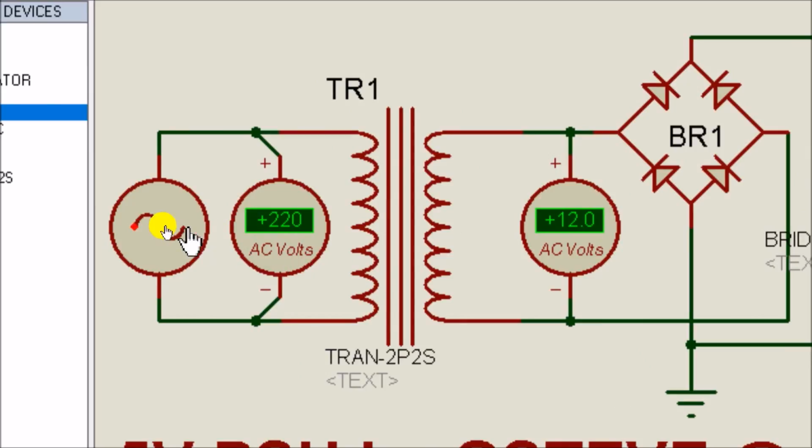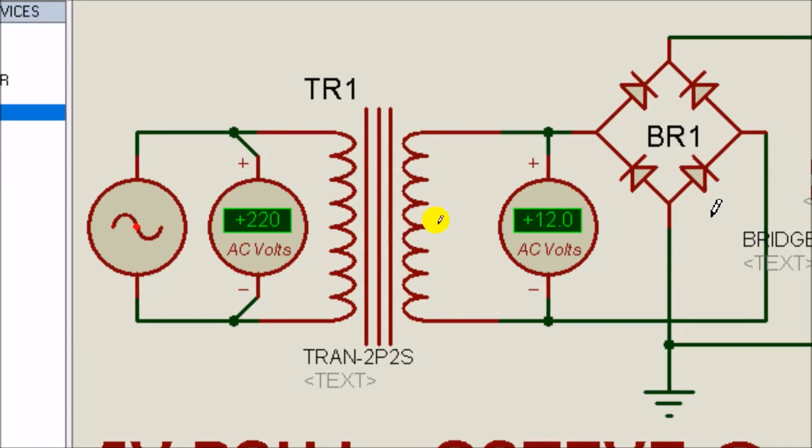If you need 220 volts, go ahead and give out 220 volts. If you need 110 volts, for guys in countries that use 110 volts, you go ahead and change the amplitude, the voltage and the frequency, and it's going to give you 110 as well. In my country, I'm using 220 volts, and that's why I have 220 volts. Out here, I have 12 volts output because I need 12 volts. If you need 220 by 15 volts or 18 volts or 12 volts or any voltage you want to get out here, go ahead and check that out. If you don't know how to do that, inbox me and I'm going to get back to you as well.